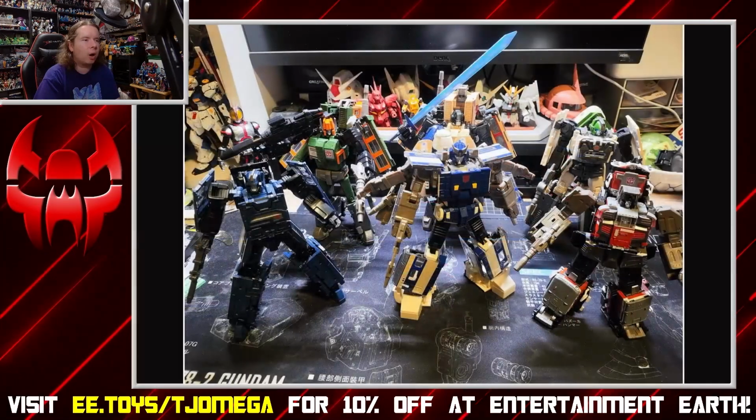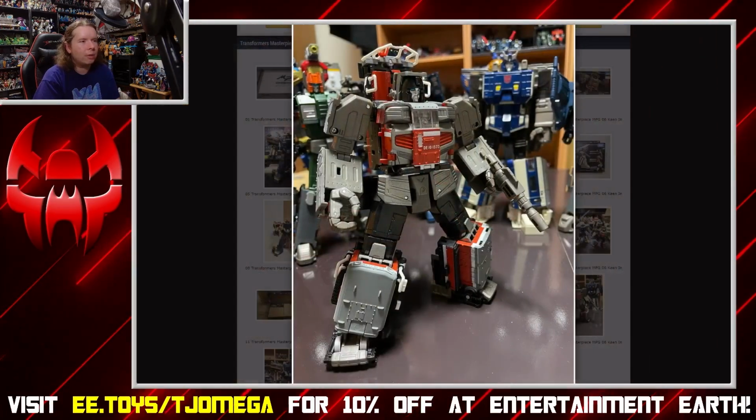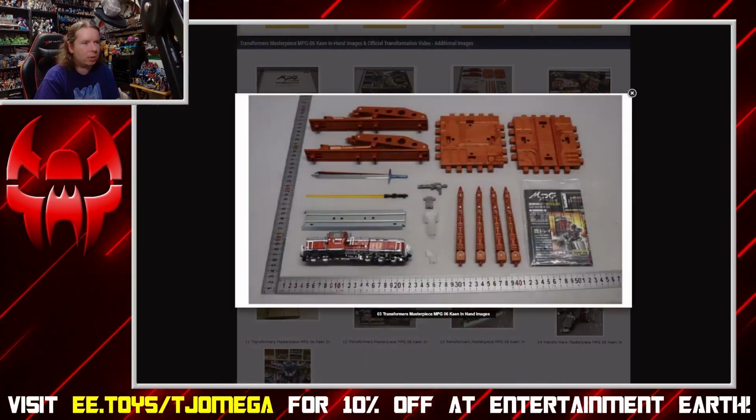I think they actually did a pretty good job of him. He is a squat boy compared to the others, but hey, nice mixing up the aesthetics a little bit, right? They can't all just be tall train boys. So, kind of cool. I've never gone in for one of these. Obviously I'm not attached to the character because I didn't grow up with Raiden. How could I? And I'm not really fond of the price for what it is. But you know what? For the people who have been waiting a long time, it's finally done.